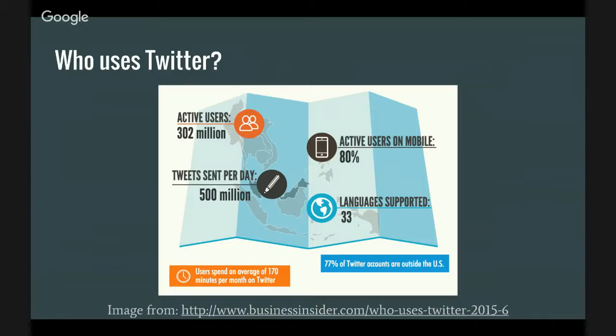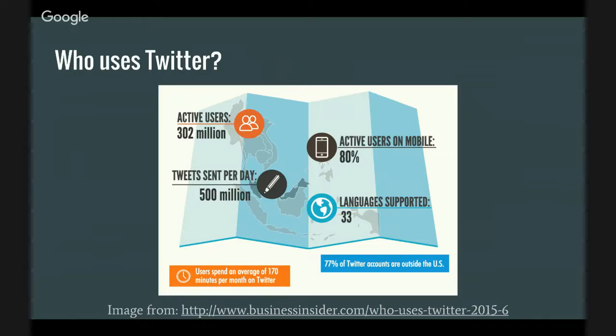At the very bottom, 77% of Twitter accounts are actually outside the US. To me, that was very surprising because obviously, we have Silicon Valley, and a lot of the technology that we have in the world originates in the United States, so I expected that number to be much lower. That was an aha moment for me personally, that many accounts are actually used outside the U.S. And that's just another example of how you really can truly broadcast and publish your thoughts and share with people across the world, and not just a small percentage. These are lots of other students and teachers and professors and professionals that are using this as well. So your network can be much, much larger.